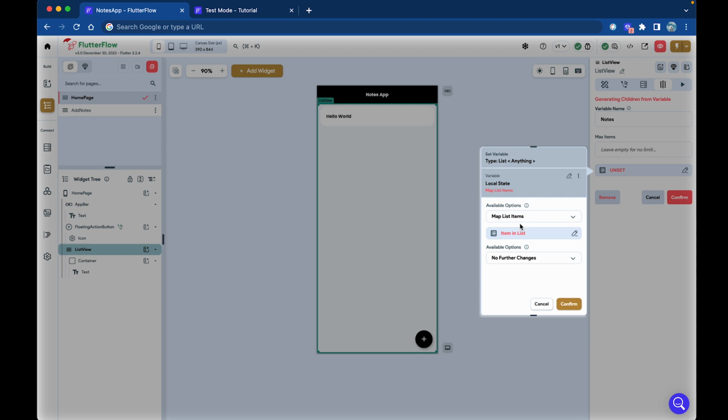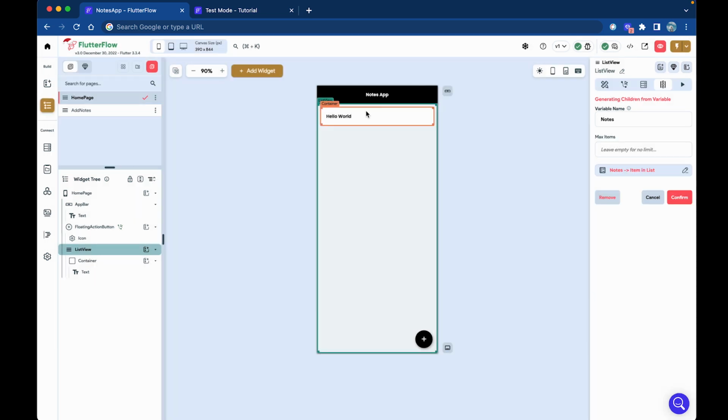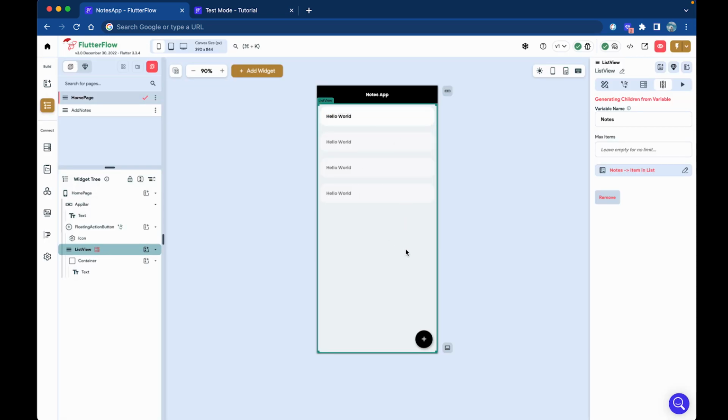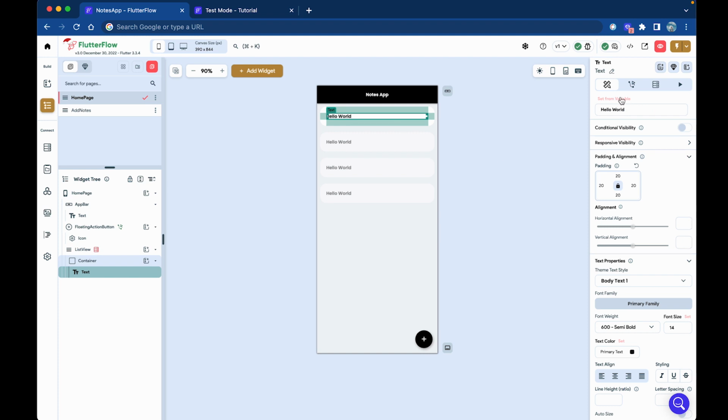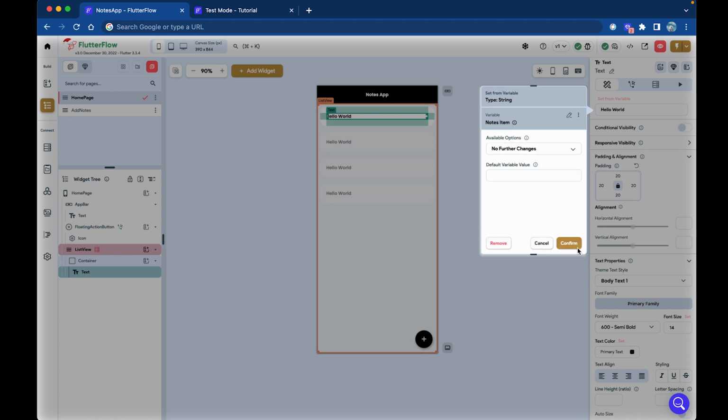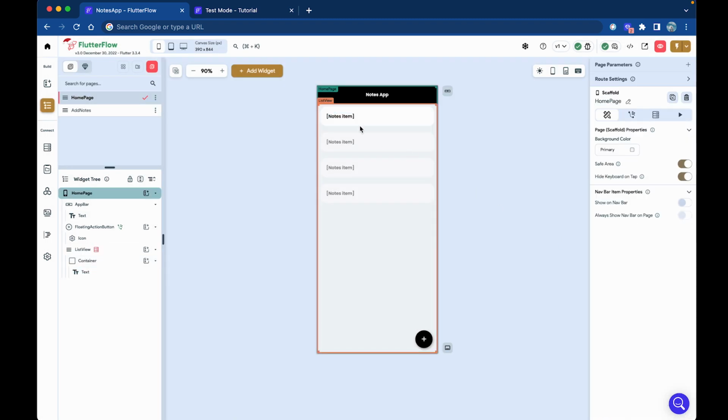So when we click on map list items, it will get all the items inside the list and show it inside our app. Now click on confirm, and as soon as we click on confirm, it will regenerate children inside the list. Okay, so click on the text now and set the value from the variable, and select notes item from over here. Now it will show the items in the list of notes.